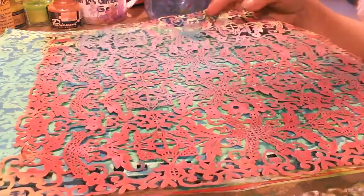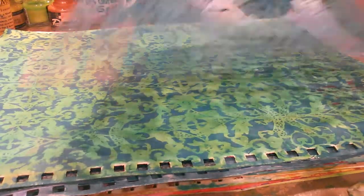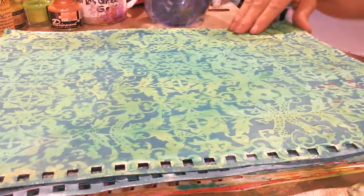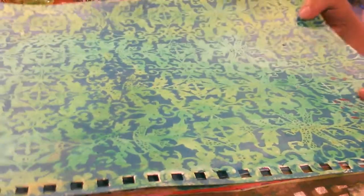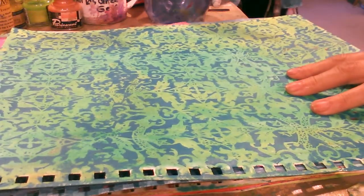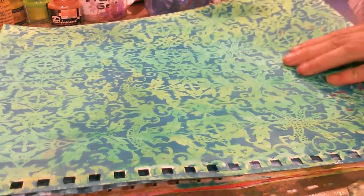So that's exactly what I did to this. I went outside, I spray painted something with it, and I turned it on the other side, and I spray painted the other side. Now, when I put this on here, I had kind of a yellowish background, and I took a paintbrush and just dabbed it. I did not spray this to get this, because with the sprays you have to spray fixative on them, and it's too much hassle. So a lot of times I'll use a spray at the very last minute, if I know I'm not going to be doing anything else, and it's just going to sit before it gets worked on.